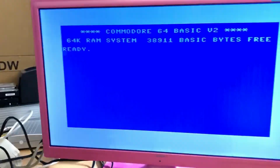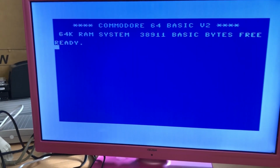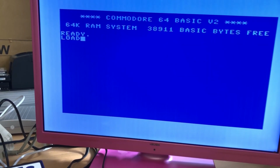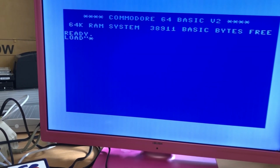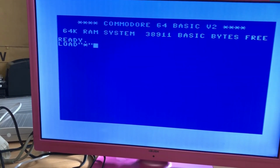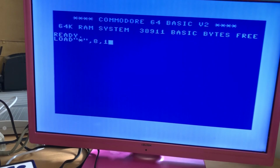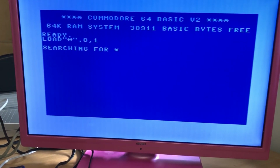Turn everything off. Turn it all back on again. This is not one of the discs I bought from the job lot, by the way. This is a disc which I've had since forever and was last known to be working, as they say. Untested, last known to be working.